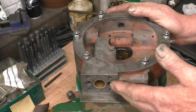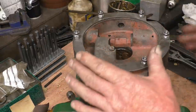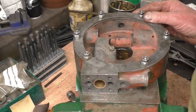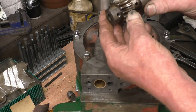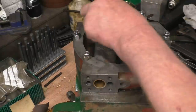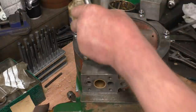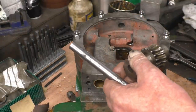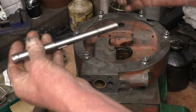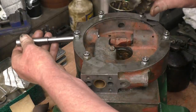I've bolted the oil pump housing onto the crankcase using the new joint we made. I'm going to do a dummy assembly on this and try and get the oil pump to work. The first thing I'm going to put in is the oil pump drive gear — that's it there. That's cleaned up quite nicely, there is a little bit of pitting on there but I'm not that worried about it. We've got this cross shaft that also goes with it. I'll put a little bit of lubricating oil into the bushes. There's a key on there that drives the gear.